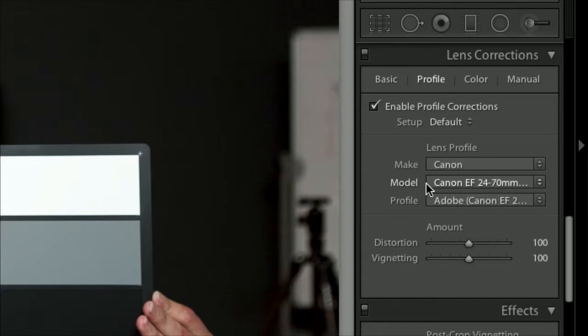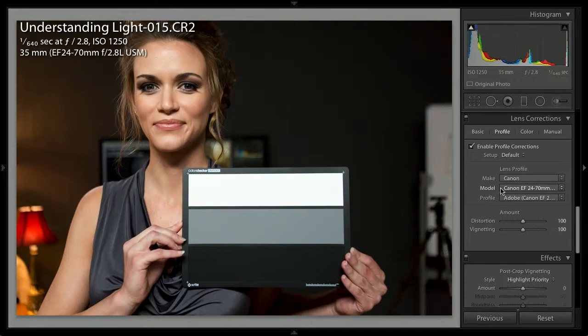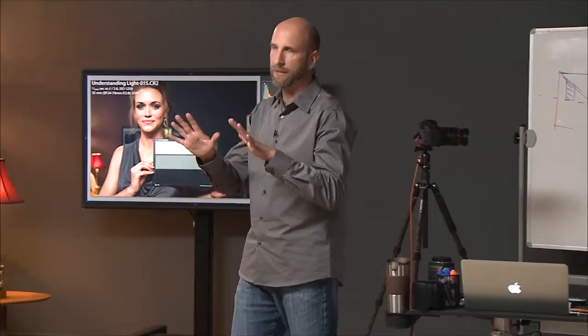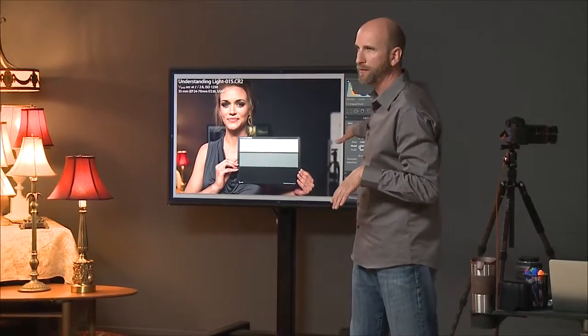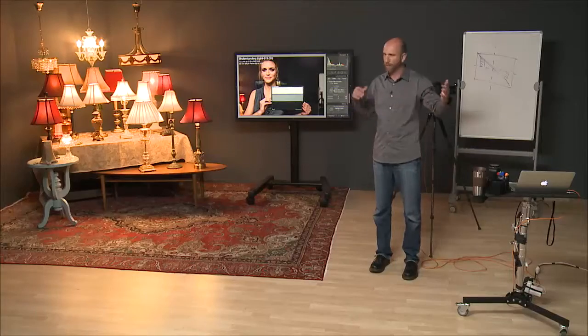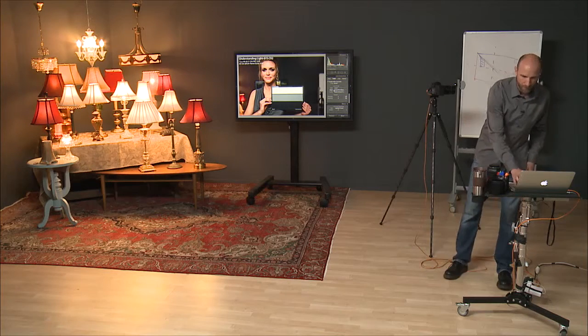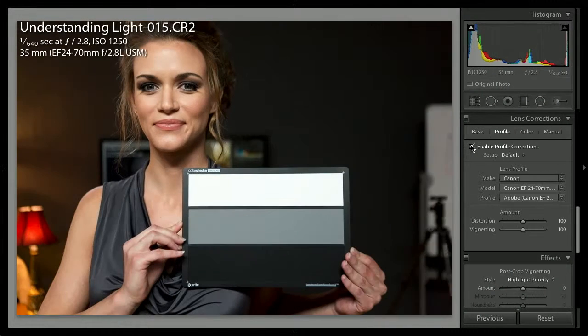And so what that does is it not only helps with chromatic aberration, but it also helps with lens distortion. And so that's one of the big benefits of Lightroom, that Adobe constantly does all these calibrations to fix color and distortion. So if I undo this, what you'll see is, see the edges there, how that's changing?